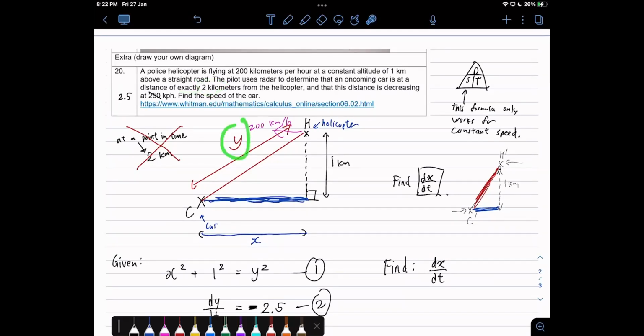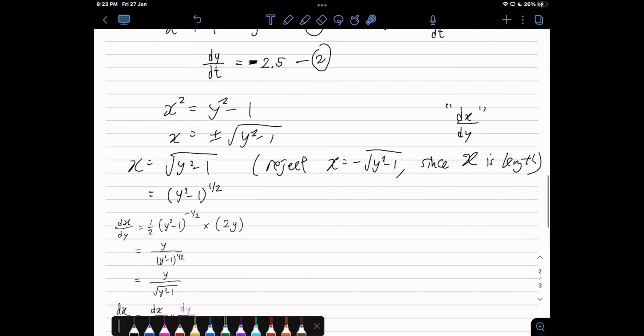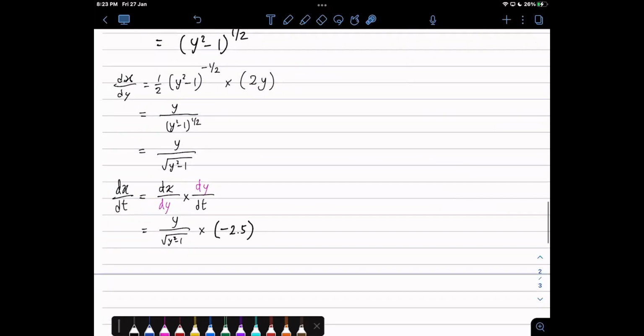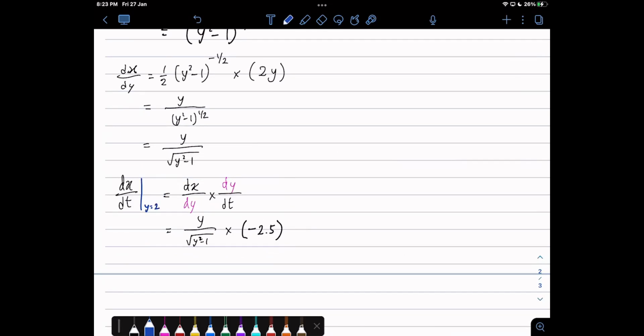In other words, when y equals to? When y equals to 2. Correct. Okay, so sub y equals to 2. To be more precise with our working, we need to say vertical line y equals 2. Actually, at this stage, can just sub in, so you don't write the vertical line. Just directly sub in the y with 2.